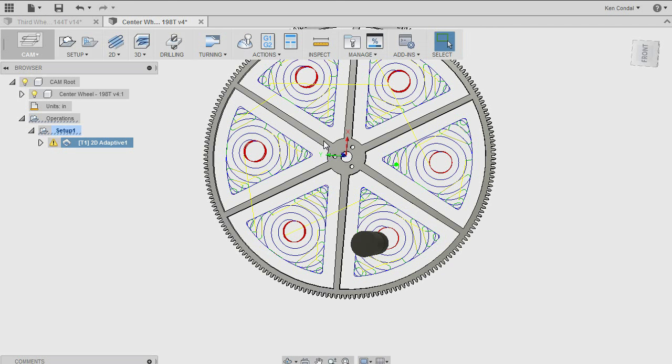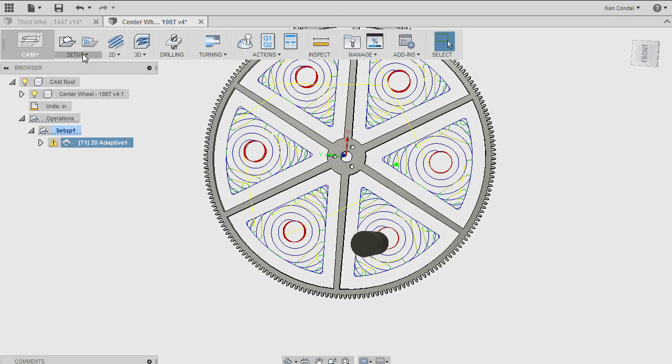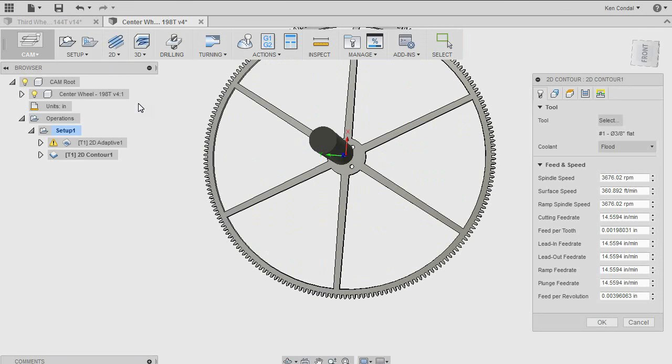I don't want to have extra stock. I want to make the operation such that the end mill is always removing the same amount of material as it goes all the way around the edge, because that's what a finishing step should do. It shouldn't have to bind when it hits more and more material. You want a nice smooth path around here. So the next step I'm going to add is a 2D contour.